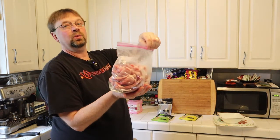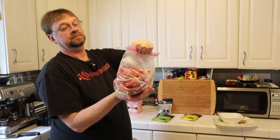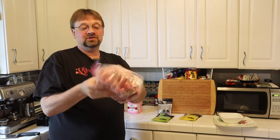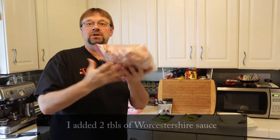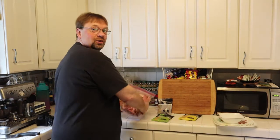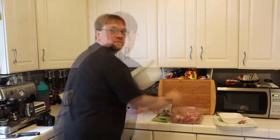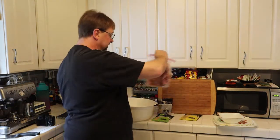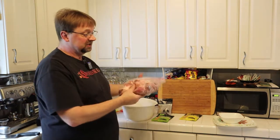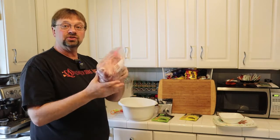I'm going to seal this bag with air inside, and then tumble it for about five minutes to make sure the seasoning is well mixed. Shake it around — try not to shake it when it's upside down; hold it over the counter so if there's a problem it'll come apart there. Once you've got it all shaken, find a bowl larger than the bag, place the bag inside, and put it in the refrigerator. The main purpose is to let the salt start drawing out some liquid and begin the osmosis process.